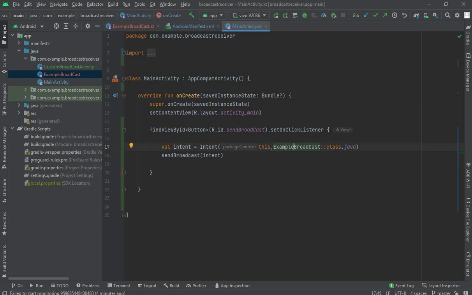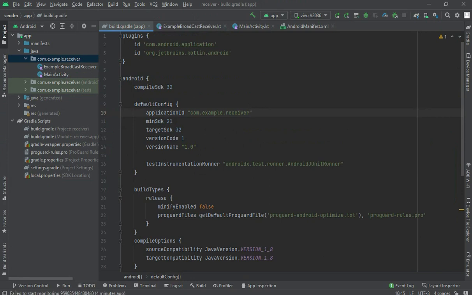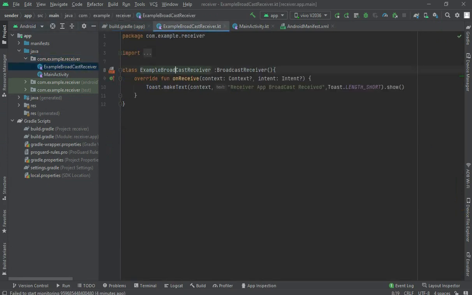Now, if you want to send to another app, create another app, and create a class there in the second app, here receiver app broadcast received.